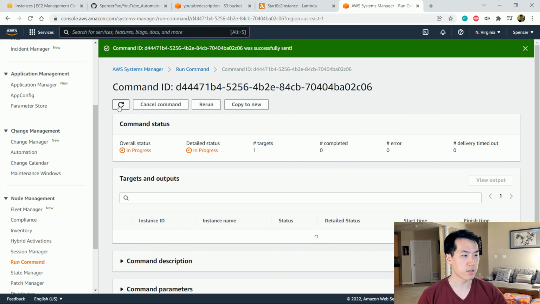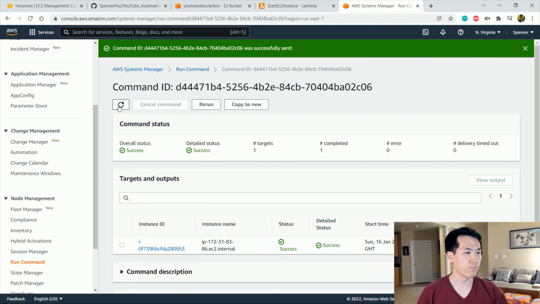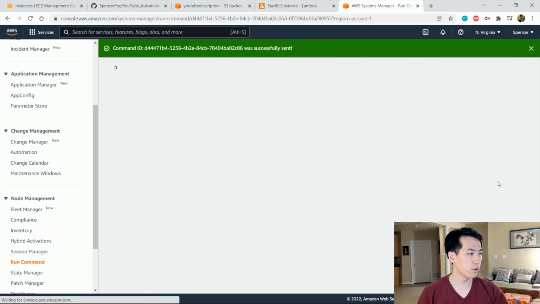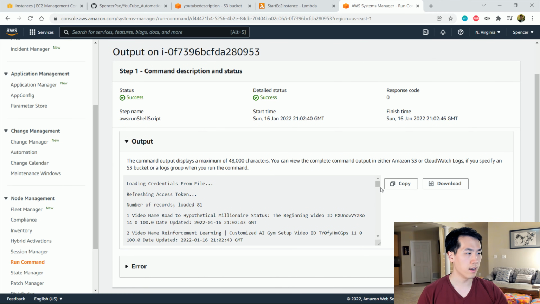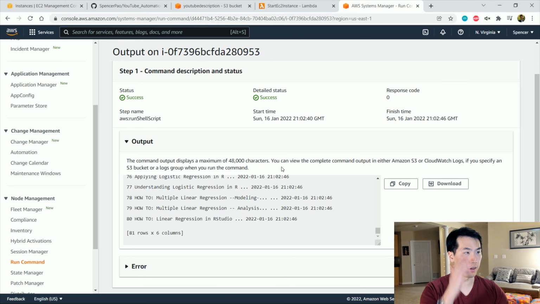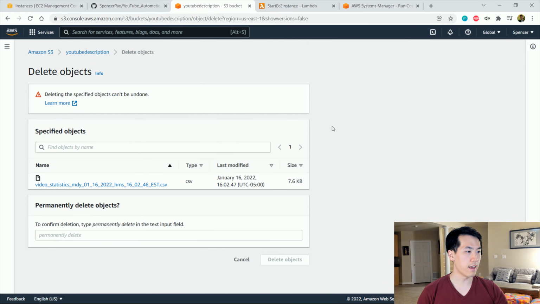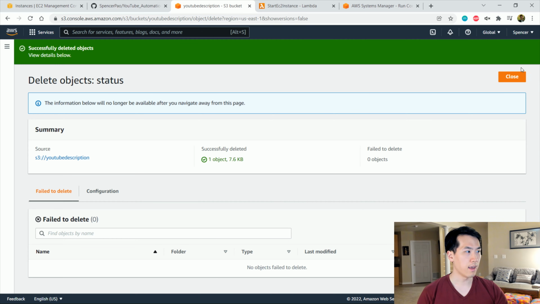And okay, so it does not fail immediately, so it might take a little bit of time, maybe like 5 seconds or so. But okay, good, it ran. Let's look at the output over here. Hopefully it's the output that we saw earlier, and voila, that looks right. Okay, we have our data frame over here, and let's do our last check, and voila, our video statistics have been uploaded on that month, day, year, and hours, minutes, seconds. Sweet. So let's go ahead and delete that because we will be doing an additional test once we wrap our stuff inside of a Lambda function. So let's delete that and close that.